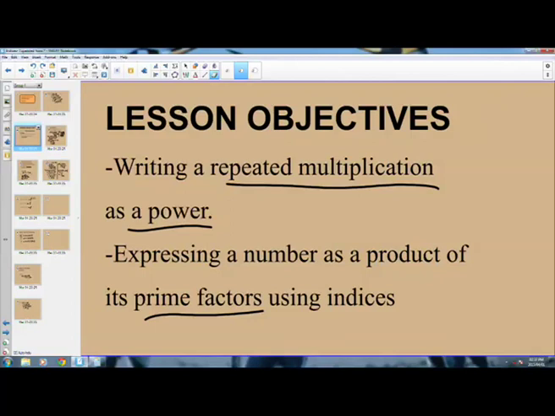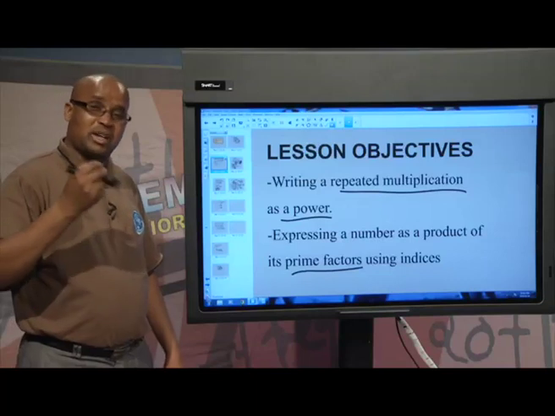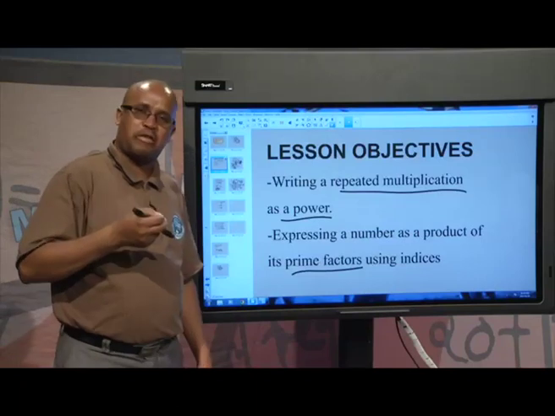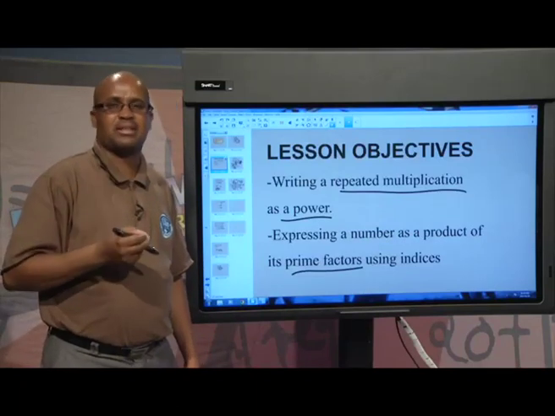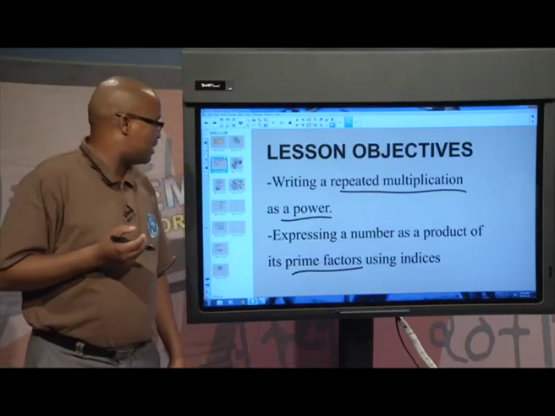Remember, questions can be given where you are to expand an index form and then express it in the expanded form, or you are to write an expanded form into the index form. And then there is also the concept of prime factors. Here, we use this concept of prime factors to find the lowest common multiple and highest common factor. For lowest common multiple, you multiply the numbers with the highest powers. And then highest common factor, you multiply the numbers with the least powers. That's what you should be doing. I want to believe I have answered everything that you asked.